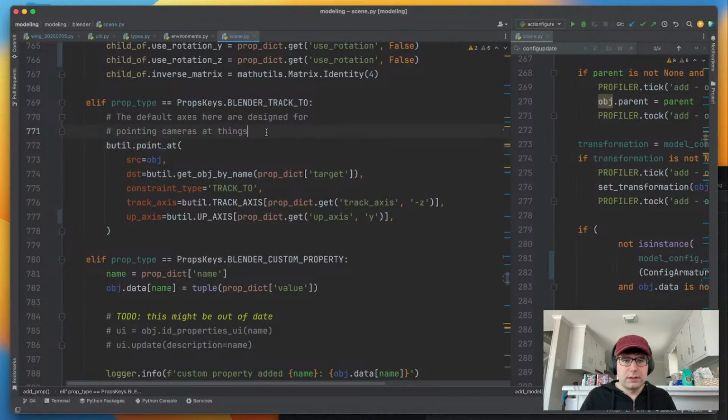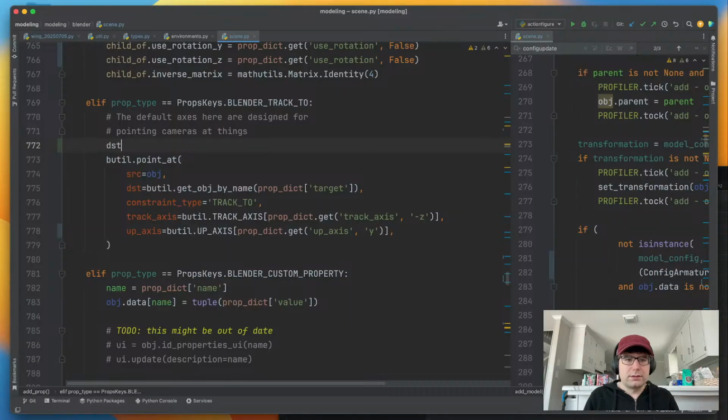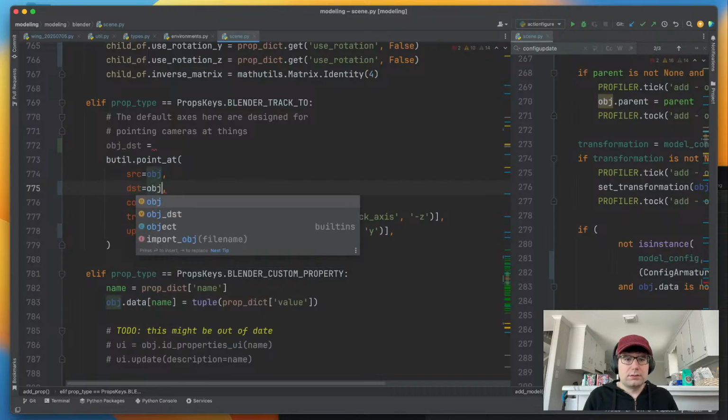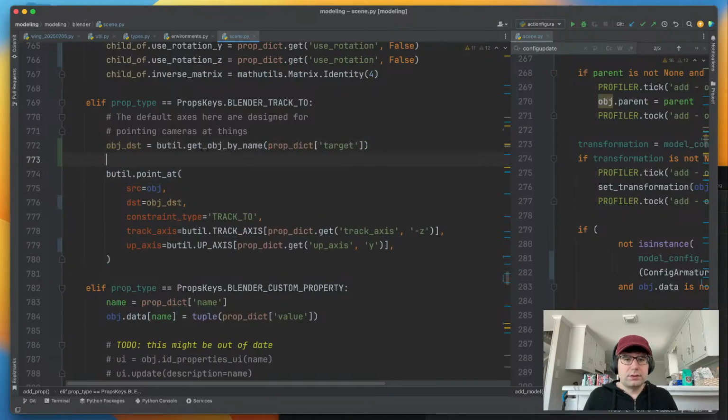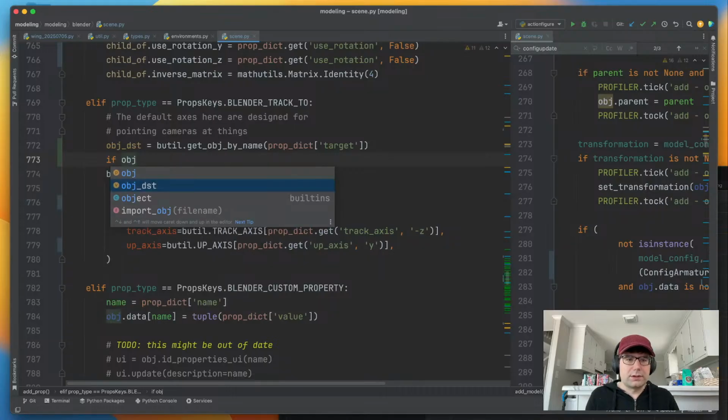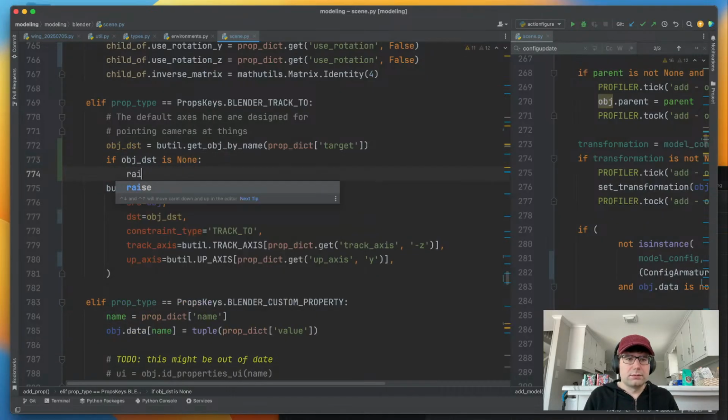So test equals this test. If test is none, raise key error. And target.